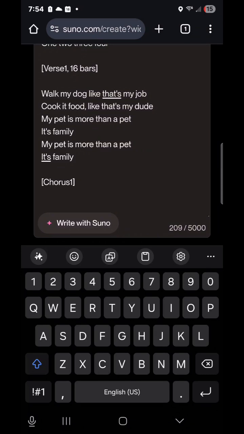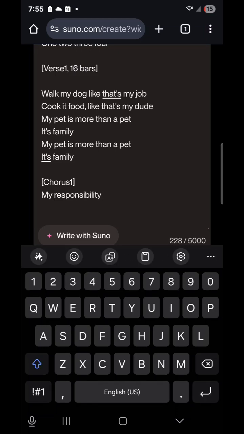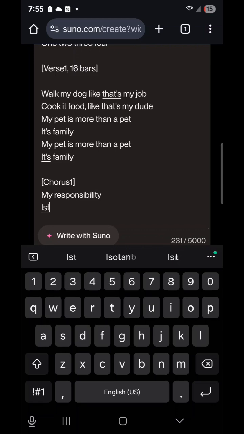Let's see here. You can do this too. You can do capital letter, space, capital letter and the vocals will spell out the word.